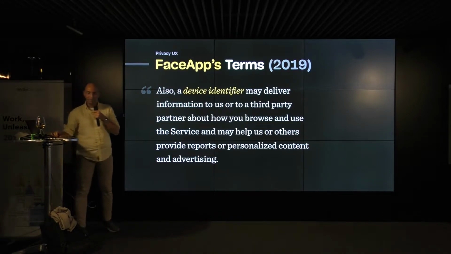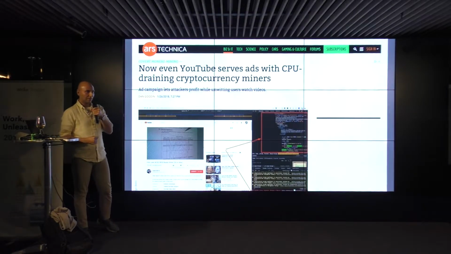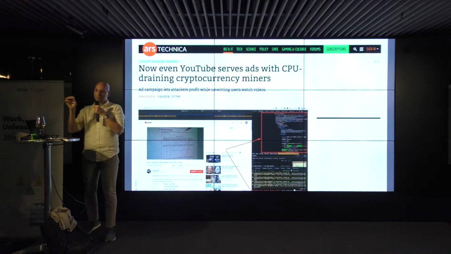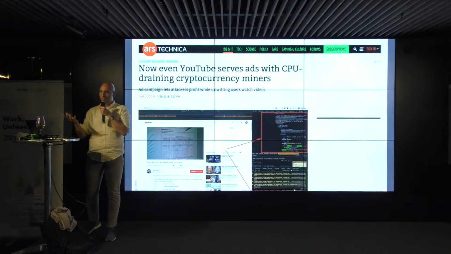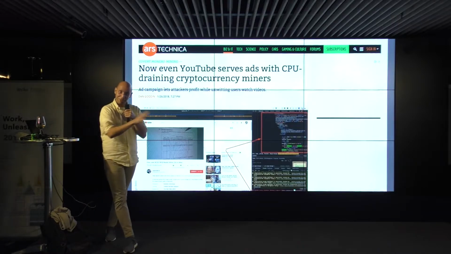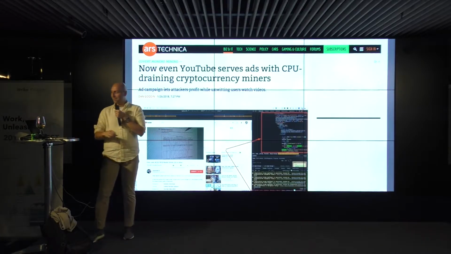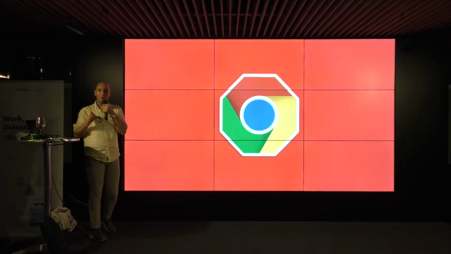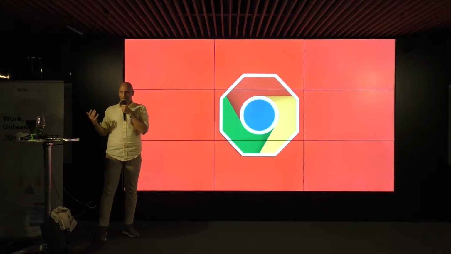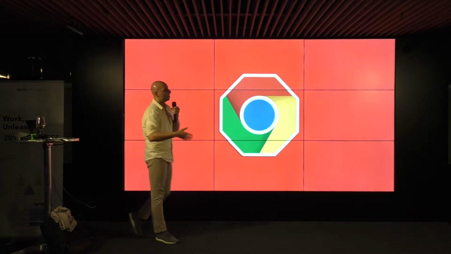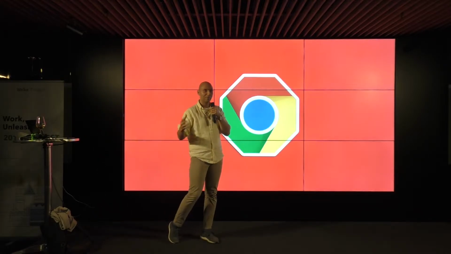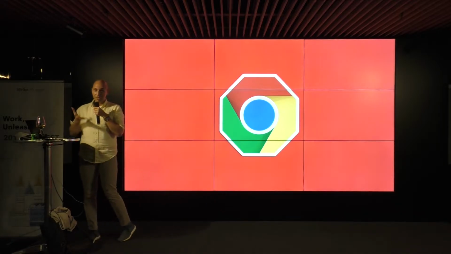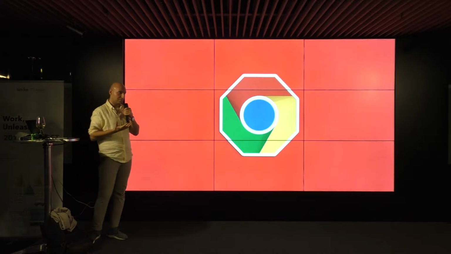So we started fighting back, especially after this happened. Say you go to watch a video on YouTube, and all of a sudden there's a crypto miner script running and mining bitcoins, not for you, by the way, but for somebody else. That's not friendly, right? So we started fighting back with things like adblock, and I thought for a long time that it's just me, or us. Like, we are people who know how ad blockers work, we know how to find the workarounds and stuff like that. And it was very surprising that ad blocking is actually a mainstream thing at this point.